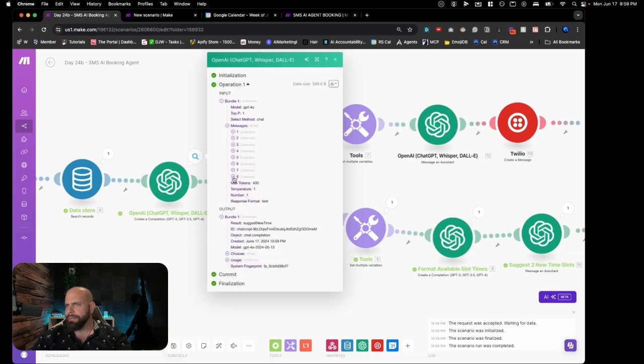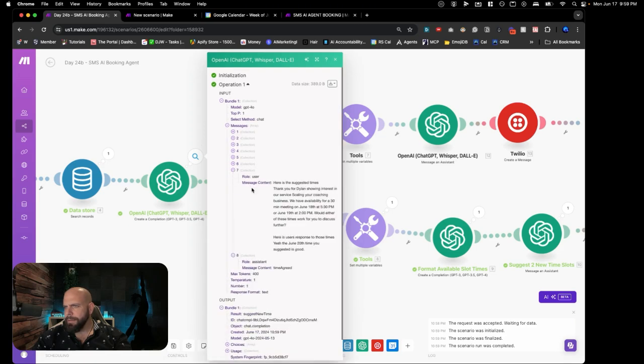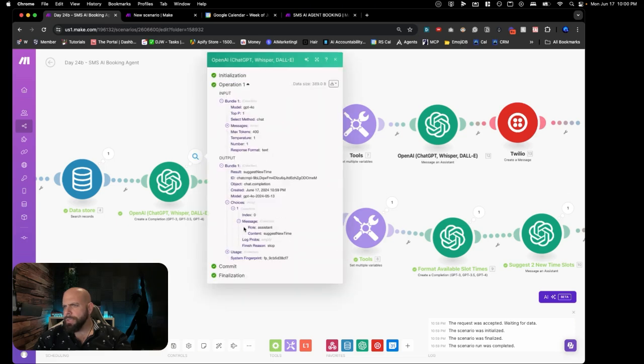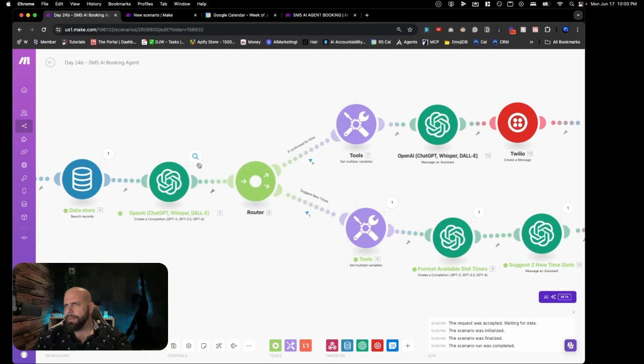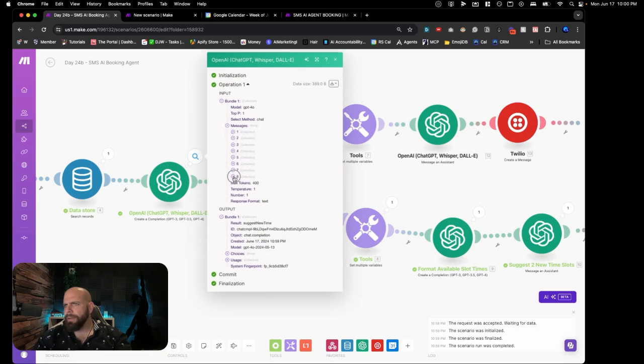Because we can tell that this right here, the data coming in, says time agreed. I did say time agreed. Why did it choose, message, here, suggest new time? Yeah, that is not what we wanted. Okay. So then we're going to grab this. We're going to go here and we're going to grab this message output that we had.